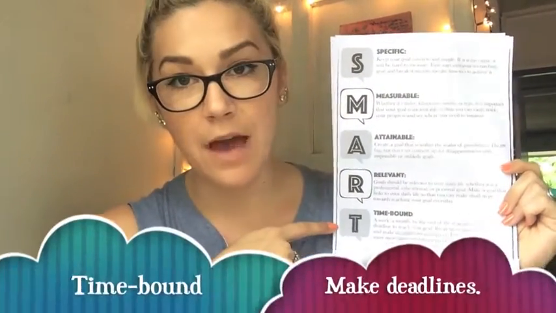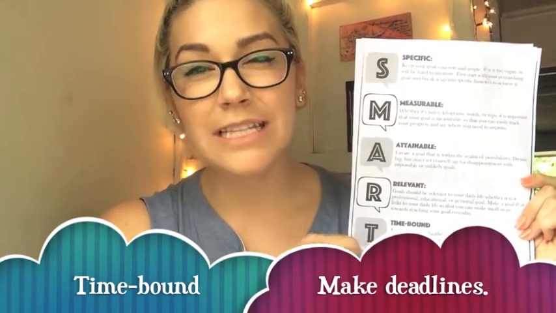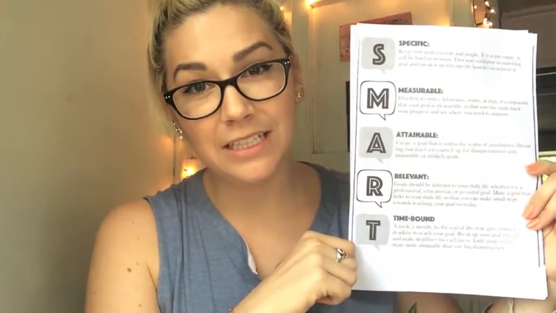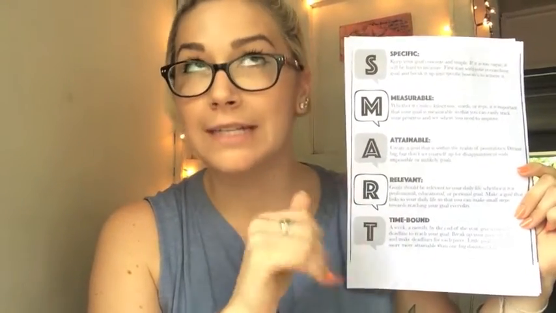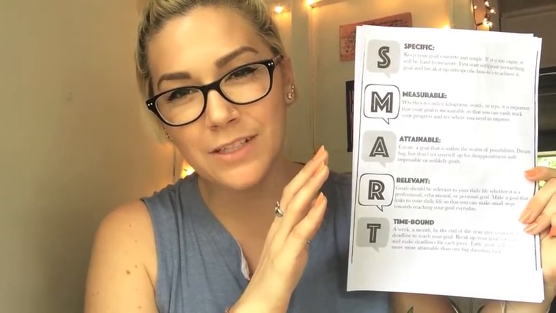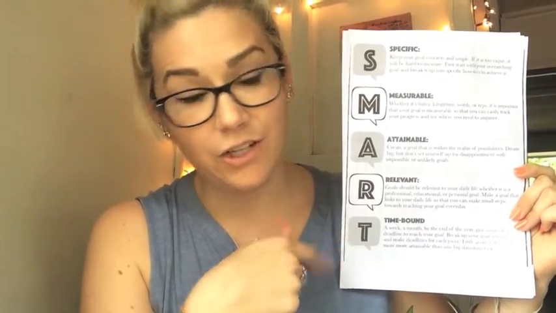Time bound. This one's also super important. You want to give yourself a deadline or at least some soft deadlines, because if you don't give yourself a deadline, you can always put it off. Oh, I'll do it next week. Oh, I'll do it tomorrow. And let's be real. If you keep doing that too much, I do it myself, it's never going to get done. So make sure your goal is time bound and you give yourself a good deadline.